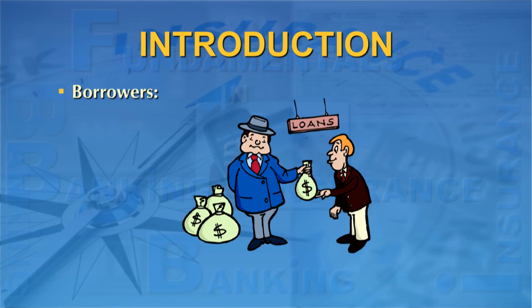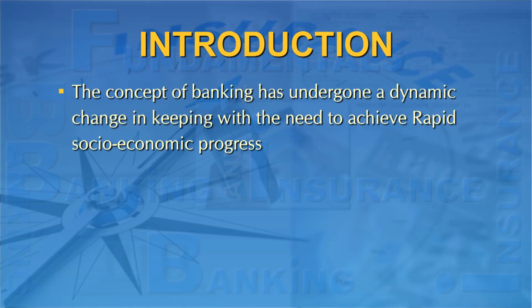Banking is an evolutionary concept. There is a continuous expansion and diversification as regards the functions, services and activities of a bank. The business of banking is complex and multi-dimensional. A bank acts as a connecting link between borrowers and lenders of money. Its main activity should be to do business of banking, which should not be subsidiary to any other business. The concept of banking has undergone a dynamic change in keeping with the need to achieve rapid socio-economic progress.